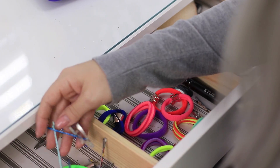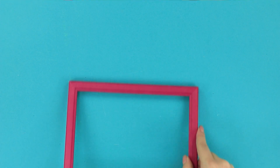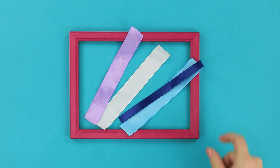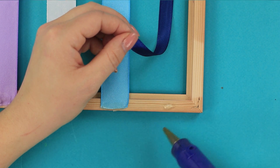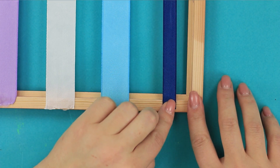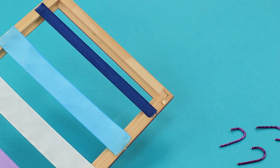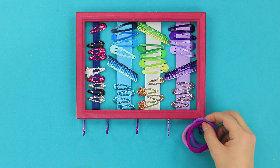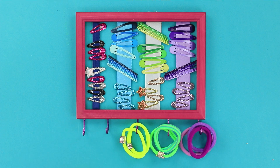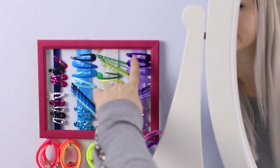My drawers with hair accessories are so messy — hair ties, hair clips — it's doomed! It'll never be organized! It will be! Take a photo frame and some colorful satin ribbons. Place them in the frame parallel to each other and hot glue them. Make hooks out of a piece of wire and secure them at the bottom of the frame. Now you can attach clips and bobby pins to the ribbons, and the hooks will be perfect for hair ties. Hang the photo frame near your mirror — it's useful and it looks beautiful!